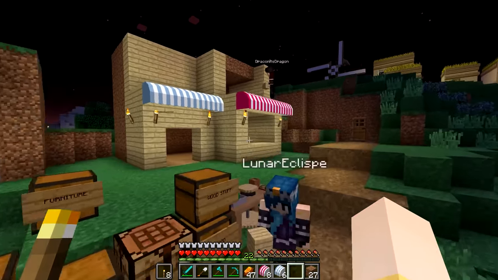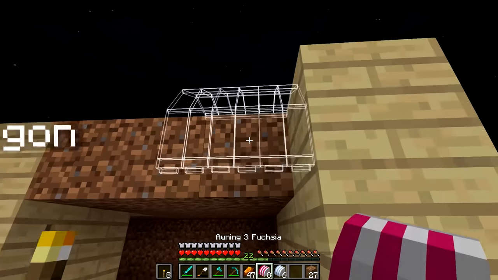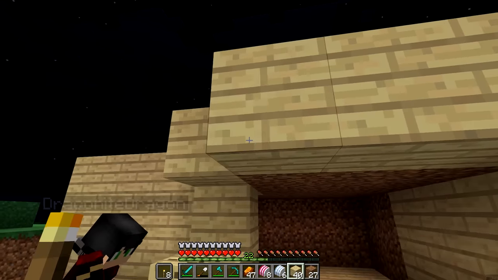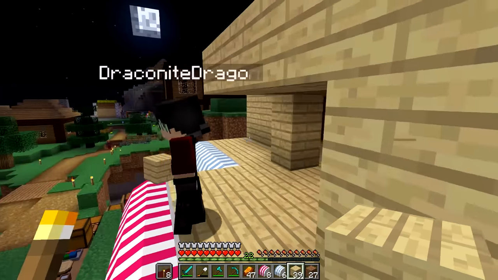All right, so the candy shop is looking pretty nice. Draco is filling it in, but we do need a banner up here. What are you doing, Draco? Are you making the second floor? No, I'm going to put a little patio out here so people could eat and see this nice view.